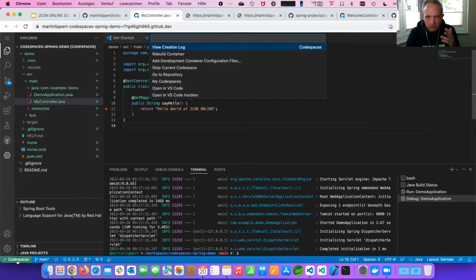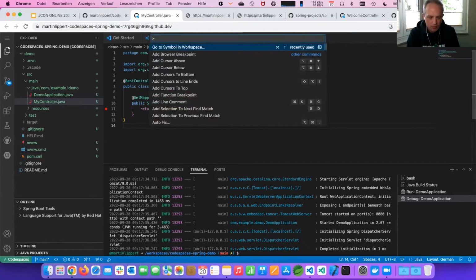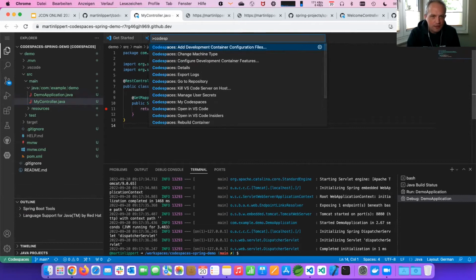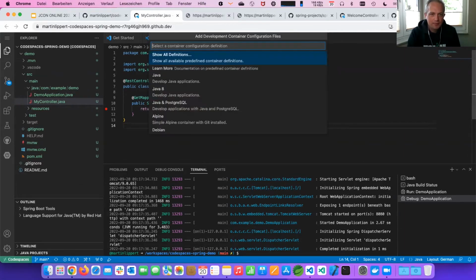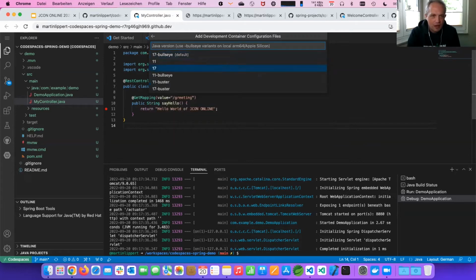I could also use the usual command palette and say Codespaces and see all the different actions that I have. And I would like to add a development container configuration file, this devcontainer.json file, basically. And it will ask me a few questions to make it easier. So what's the usual thing I would like to do? I would like to do Java. I would like to use Java 17, the LTS version.